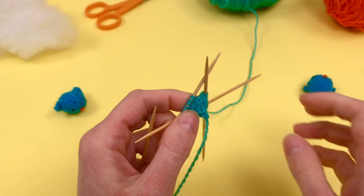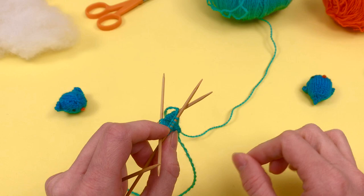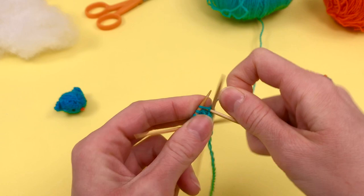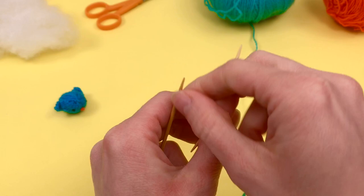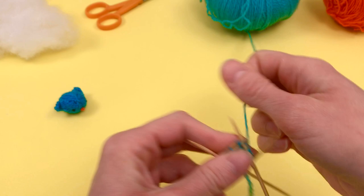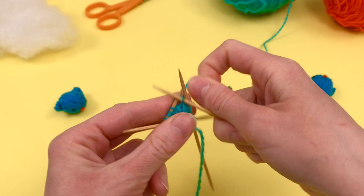The next round is a short row. Short round. Is that what you call it? No, a short row. You're going to knit 15, wrap and turn, purl 12, wrap and turn, and then knit to the end of the round. So let's do it together. 15. Okay, wrap and turn.